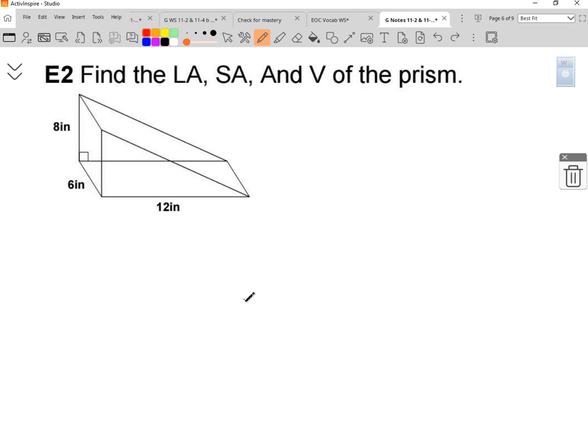What kind of prism is this? Triangular prism, that's right. So it does have rectangular faces. Those rectangles are the lateral area though, right? These triangular faces here are parallel and congruent. The rectangles aren't parallel. So this is a triangular prism. When we're finding the lateral area, we're going to find the sum of the lengths of the sides times the height.